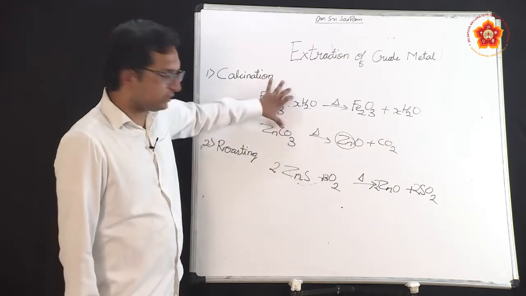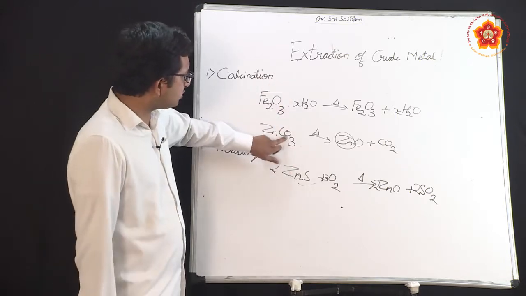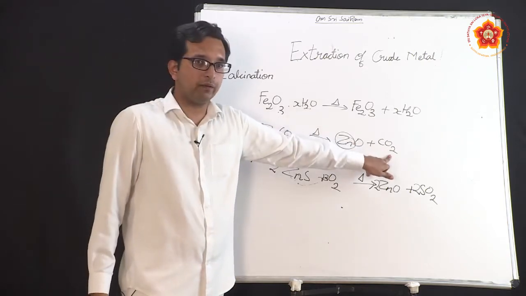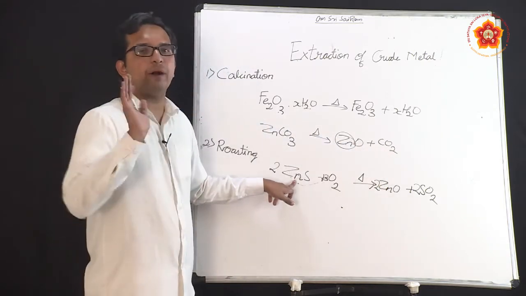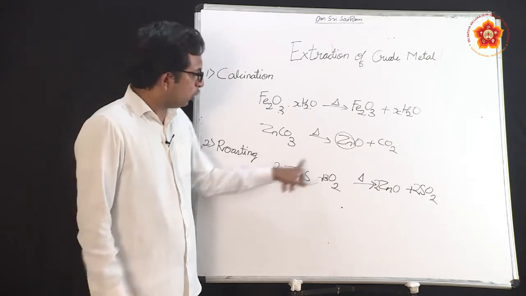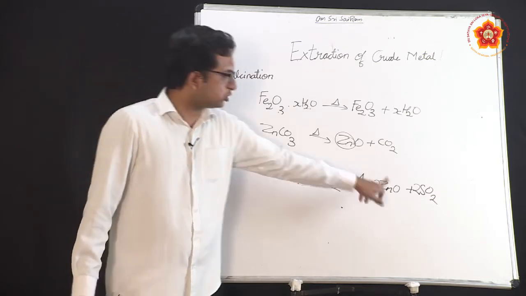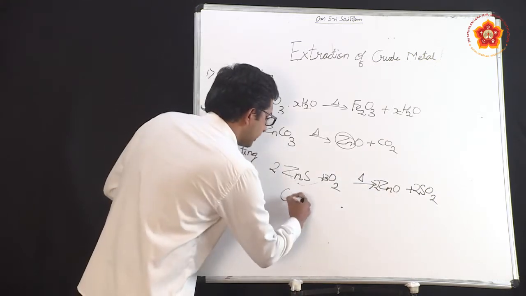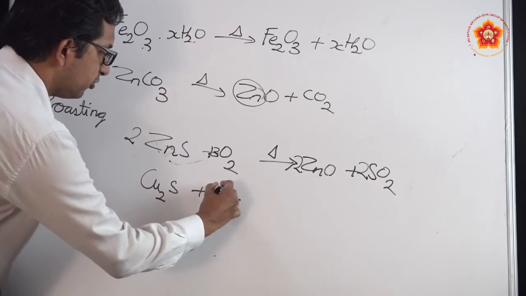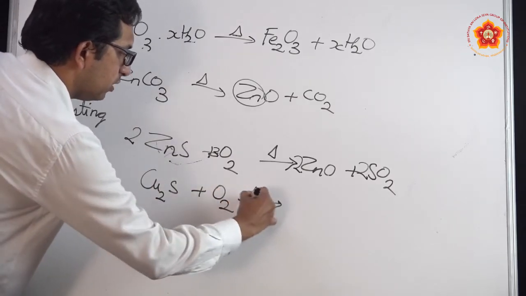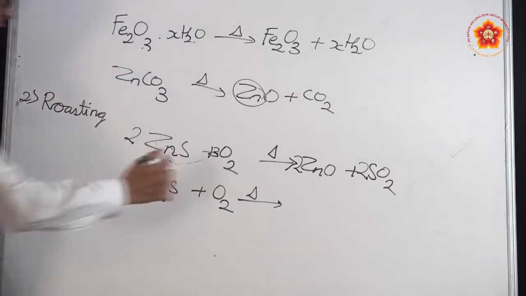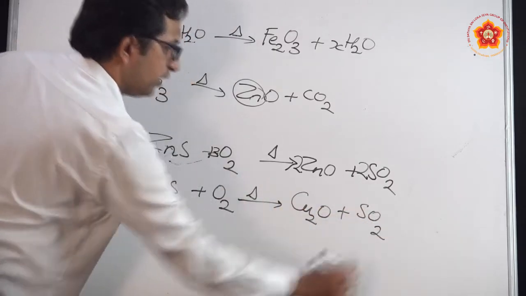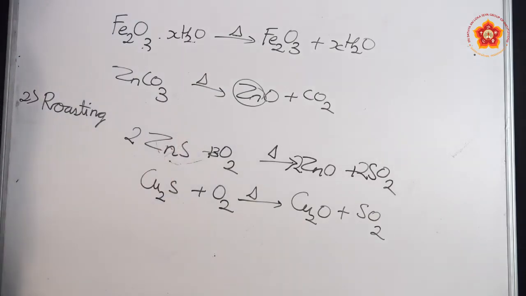What is the difference that we see in these two? Here oxygen is part of the ore and you are only removing those components which are not required. But here oxygen is not part of the ore, and therefore you need to supply oxygen so that you get an oxide form of the ore. Another example for this: we can take copper sulfide, treat it with oxygen and heat it, we will tend to get copper oxide, and once again sulfur dioxide gas is eliminated in this case.